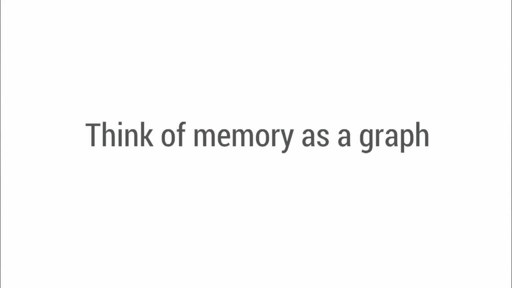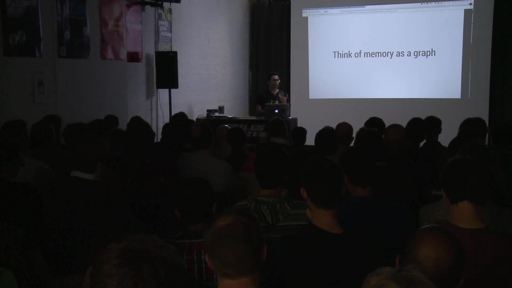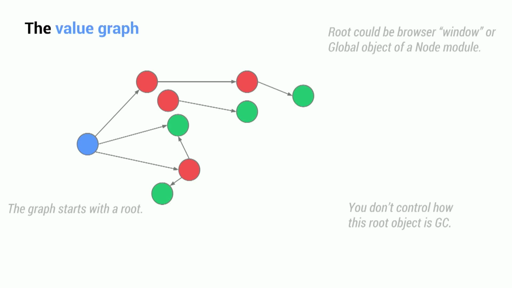So think of memory as a graph. The memory graph is a pretty fundamental concept when it comes to trying to understand how browsers handle JavaScript performance. Think of memory as a graph with primitive types. Those numbers, strings, and objects we were talking about could visually be represented as a graph with a number of interconnected points that look a little bit like this. We're looking at a whole bunch of circles and lines on this side. But let's start from the left, with the blue circle here, the root node.